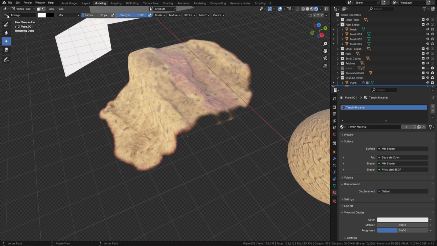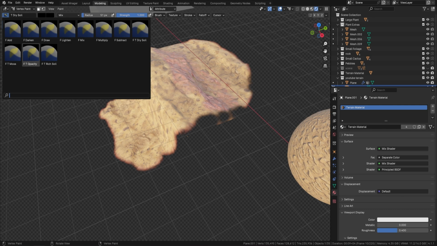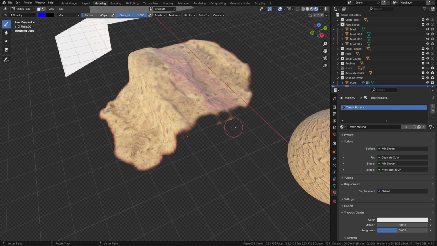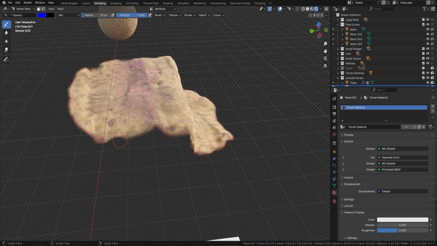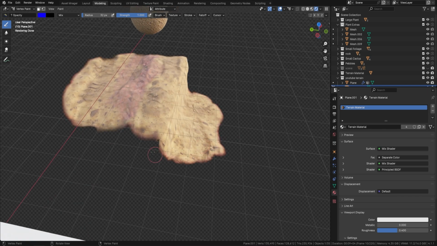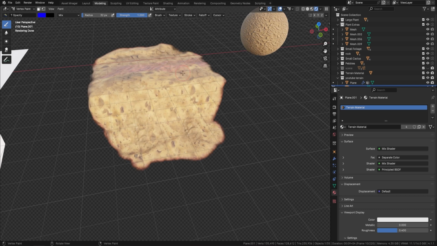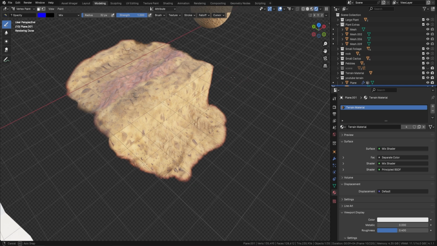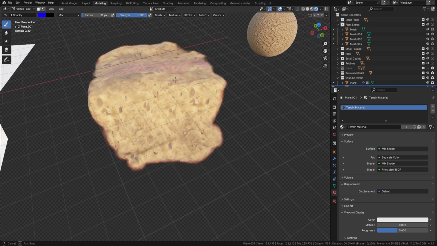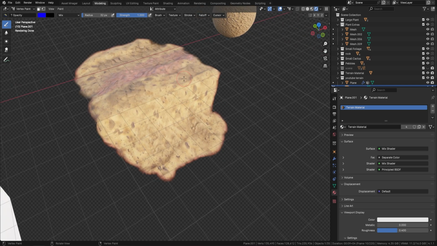Now I've just missed one bit, so all I'm going to do is come in and go to brush, and then I'm going to go to opacity, which is this one here. Make my brush a little bit smaller, and then draw these parts in. So I've not got them there. I'm going to go around this side and make sure all of this part is looking very nice. All right, so there we go. That is the material. That is how easy it is to use. You can see how versatile it is. You can see it's one of those where you're really going to want this material in your own projects.